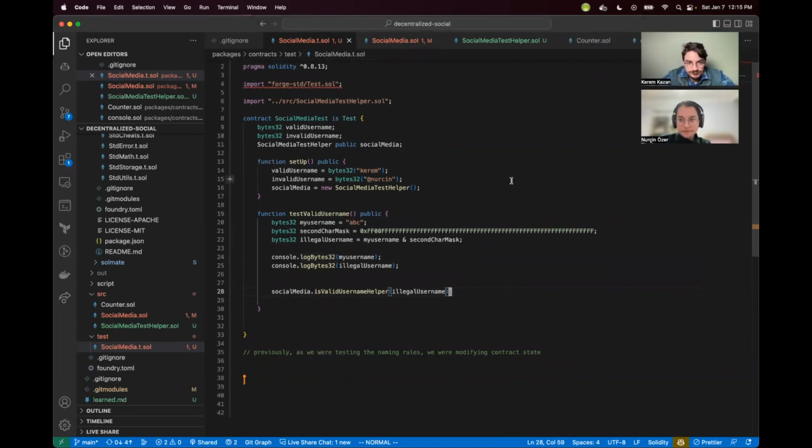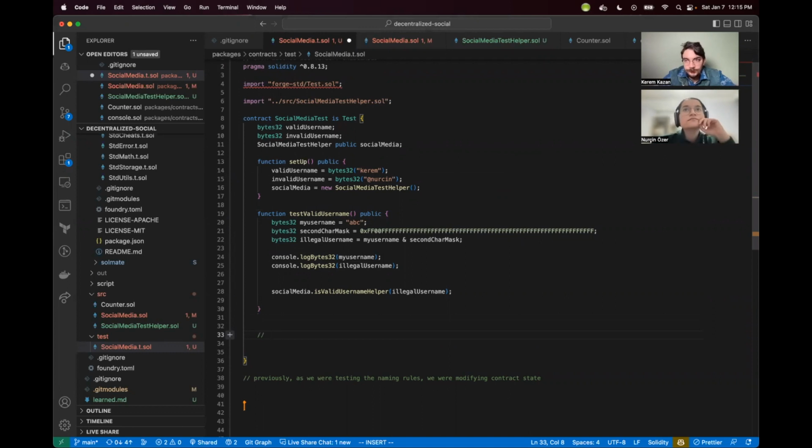Nurchin, I think a good way to wrap today's session up would be to pair on writing a few tests. Okay, great. So I'm gonna write the descriptions of the tests, and then maybe you can type them and actually write the tests, and then we can pair on them together.